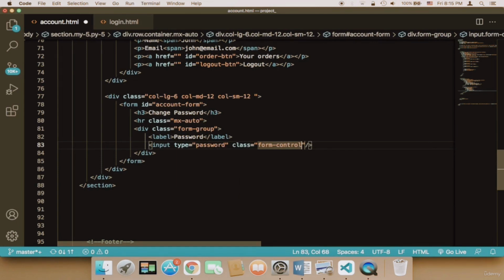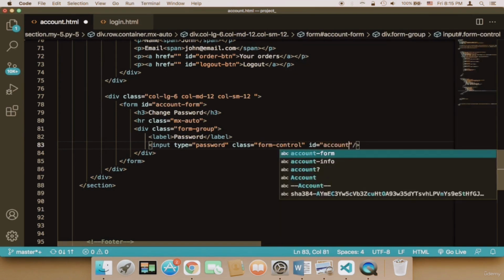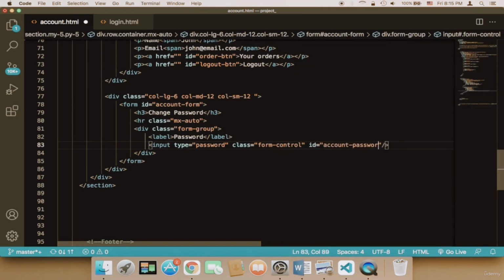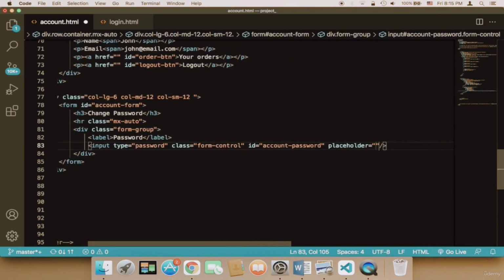The ID is just going to be account password, and I'm going to also say placeholder password, and we need a name.